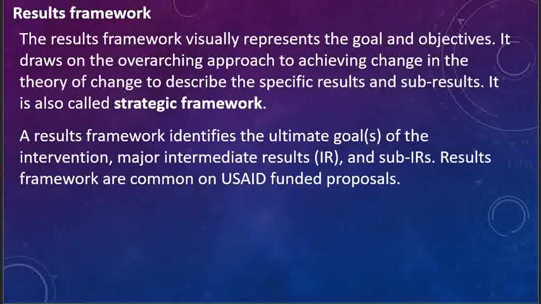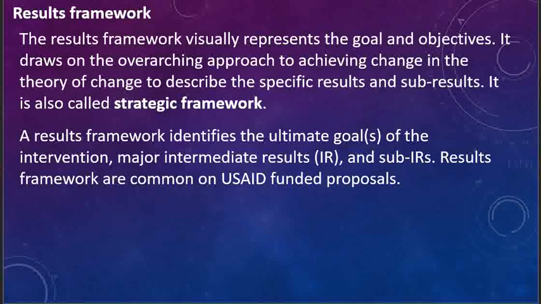We are just going to discuss how short-term result, that is output, will interact with long-term result, that is outcome. So how small result leads to one big result, then leads to the ambitious result of the entire objective, which is the goal. So the result framework visually represents the goal and objective, just as we have said.